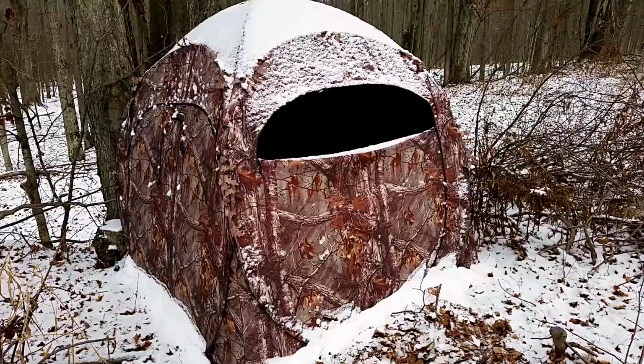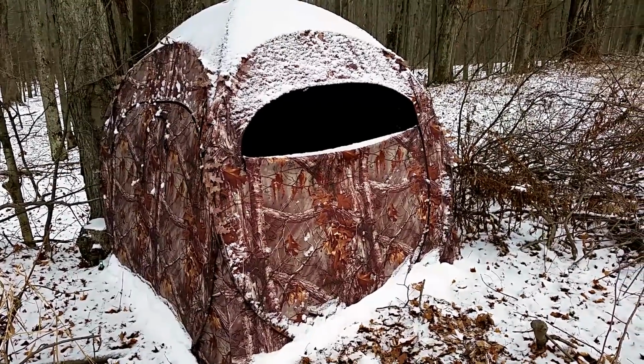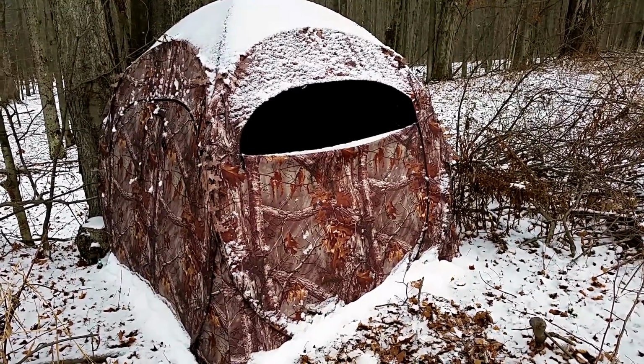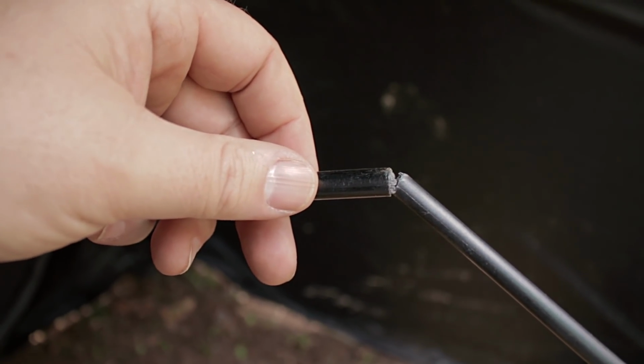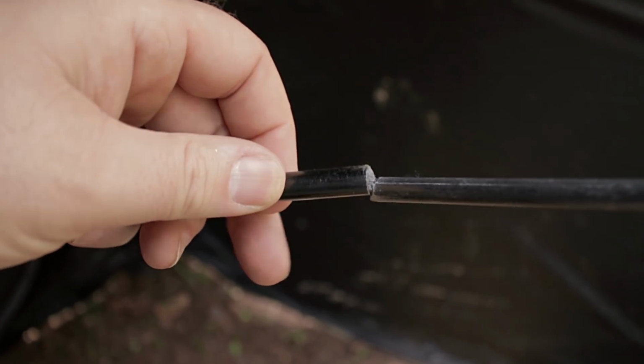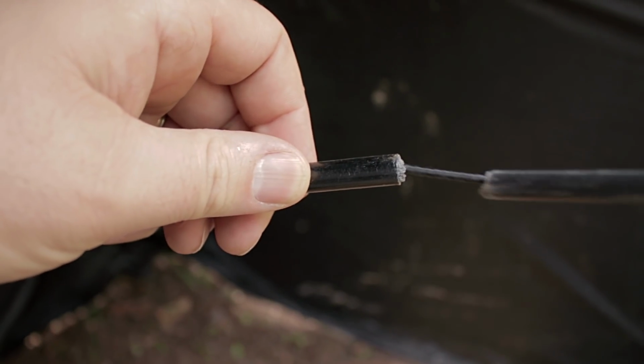One problem with these blinds is definitely the stakes, though. I've broken a couple of them over time and I've replaced them. Now these broken ones here are not the originals, but both of the originals in this one broke. One, I think I had some problems with snow pressure, the weight of the snow. That broke some of my rods, and these are the rods that hold up the inside of the blind. Snow broke some of them, and then some of them just broke when I was taking them down. I forgot to take them out when I collapsed the blind. They just snapped in pieces. So you've got to be real careful with that.